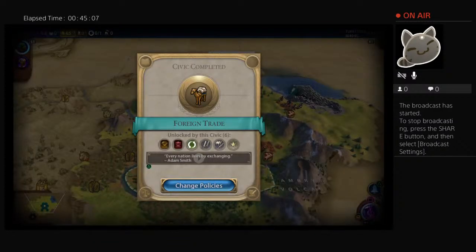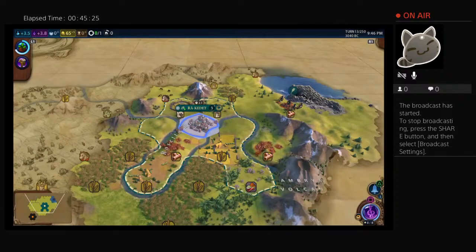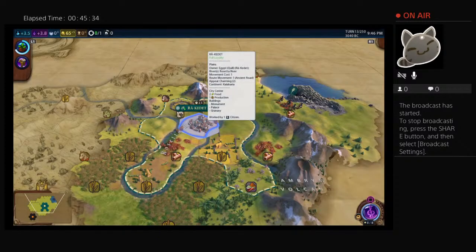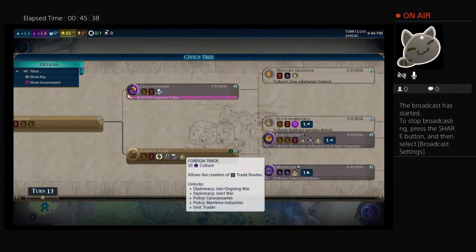Every nation lives by exchanging. Foreign trade, yay. Alright, now I have Caravanseries, with gold from all trade routes. I don't have a trade route yet, so that's kind of irrelevant. Increase trade route capacity. Neat. And now I can open my civics tree and keep going with stuff.